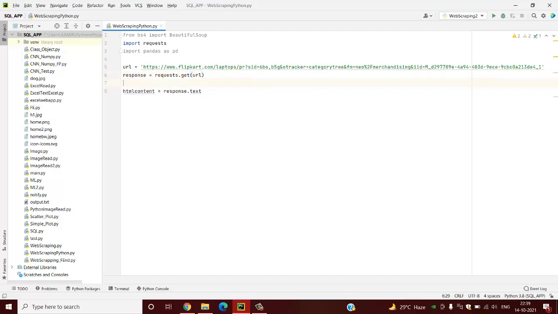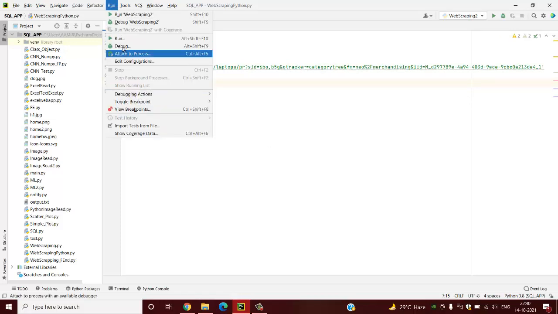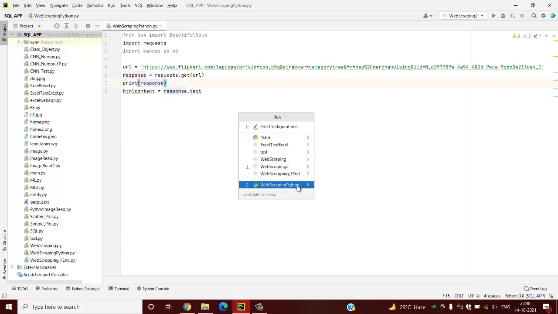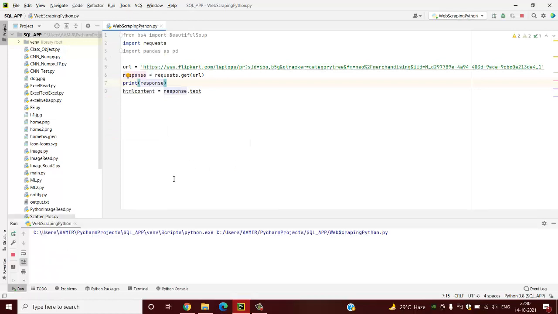So I will show you one difference. Suppose we are going to print this response here. Now if we execute this code in our web scraping Python file, see this, we are getting a response of 200. So this is a valid URL response, which is 200. So our URL is a valid one.